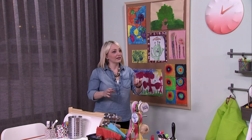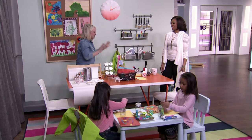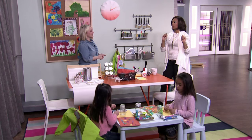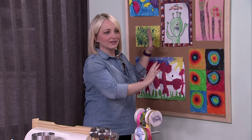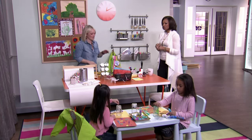We just started doing something new. The kids got tablets for Christmas and we now ask them: is it a masterpiece or not? If they say no, they take a picture of it and put it into their own photo slideshow with music. They can keep all their little treasures digitally, which is so great. There's a lot of art coming into our house every day, so this helps them decide what goes up on the wall — and the rest gets filed under G, as I like to call it. Garbage.